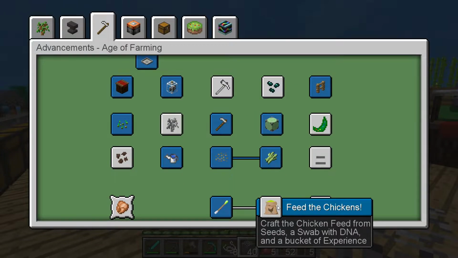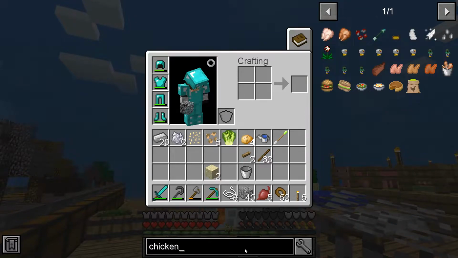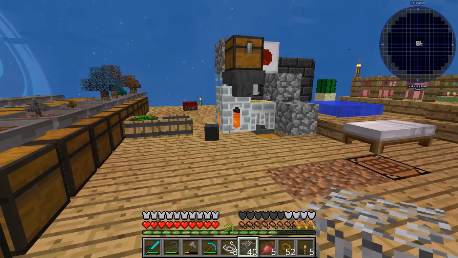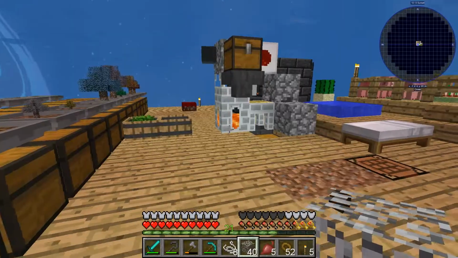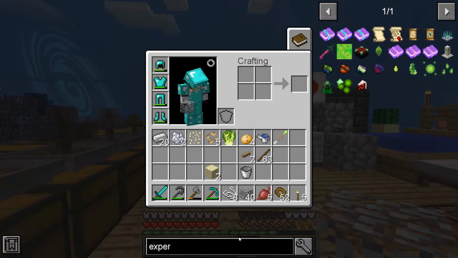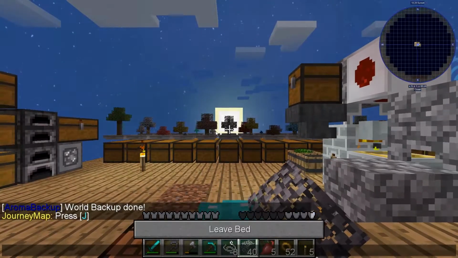Next one is craft the chicken feed from seeds, a swab with DNA, and a bucket of experience. Feed the chickens. Chicken feed, okay? So we gotta look for chicken feed. Looks like that. It just doesn't tell you what it is. It tells you how to do it in here, though, doesn't it? From seeds, a swab of DNA, and a bucket of experience. Well, how do we get a bucket of experience? That's not it. It's experience. We get that from essence, which we really don't have any essence, so we're not going to be doing that, I don't think.